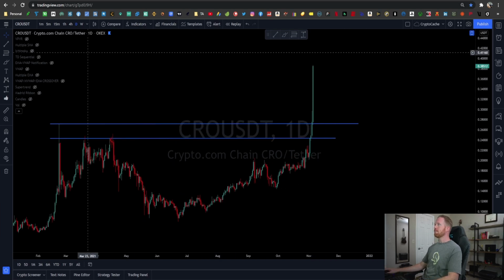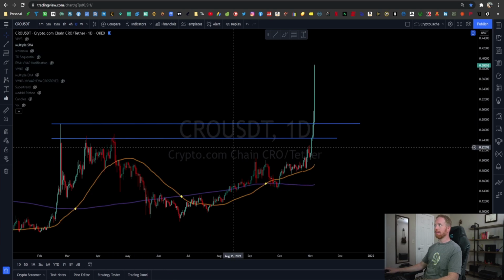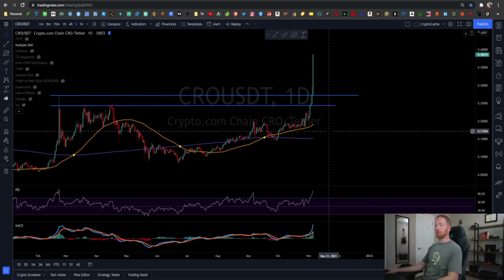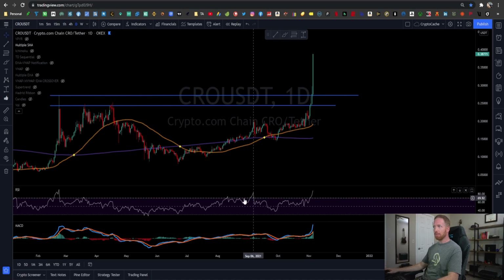Now, looking at some of the more traditional indicators, right? Let's just go ahead and take a look at the moving averages. Obviously, the price is well above the 50 and the 200. RSI is over 70 right now, but the common rule of thumb, again, watch my RSI video: you don't want to just sell as soon as the RSI comes up over 70. You might want to consider selling when the price is starting to come back down closer to 70, or wait, of course, to see if the RSI at 70 works as a support level. It's a pretty common characteristic in a bull trend, bull market right now. So you can see when the price comes up over 70, it came right back down, and the same thing before.